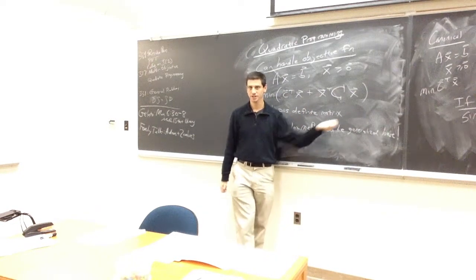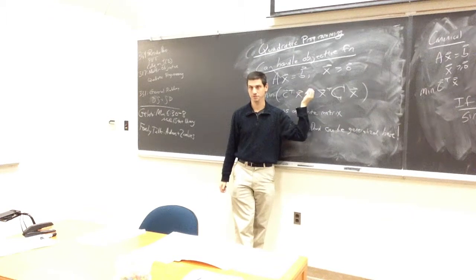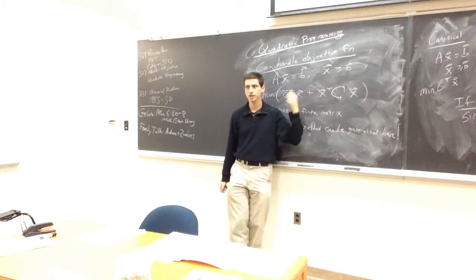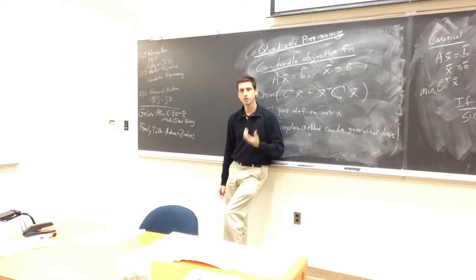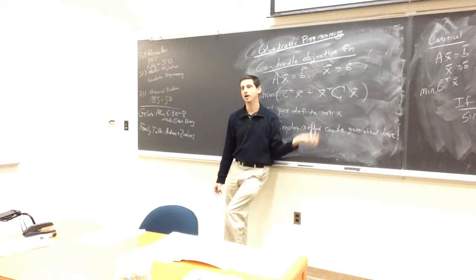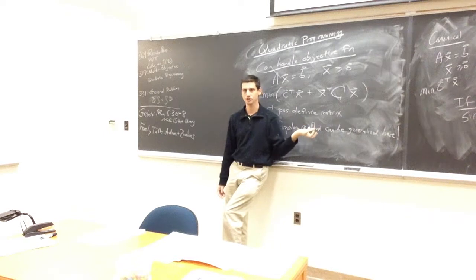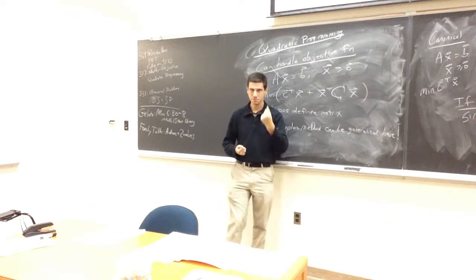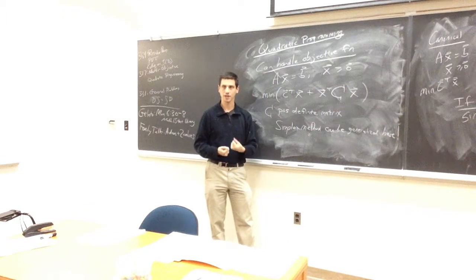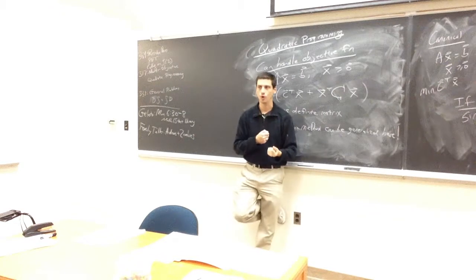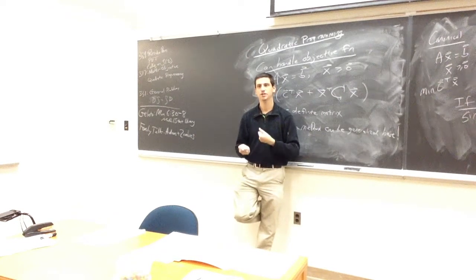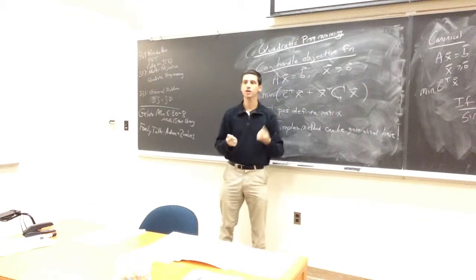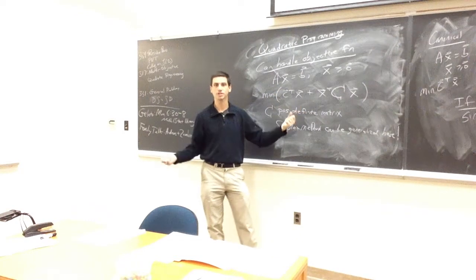Very different than putting the quadraticness in the constraints. So again, one of the reasons I want you to go through the proof of the simplex method is now we can talk about this and see why this is reasonable, why this is not. When you think about the simplex method, you think about phase 2. You start off with a basic feasible solution, and then what do you do? You come up with this new solution y to the dual problem, and you see, is it feasible for the dual problem? If it is, you have an optimal, and if it's not, you keep doing this process. And what do you do if you're not feasible for the dual problem? You do this kind of exchange.